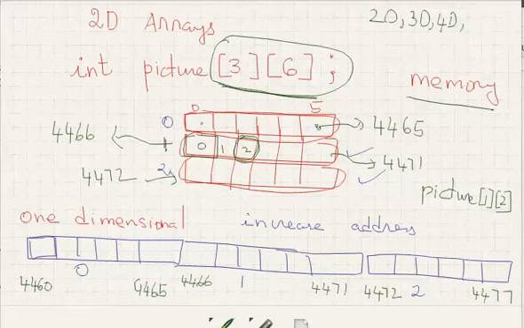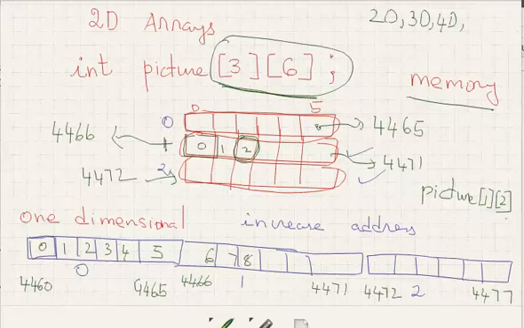So 8 is the address of the cell, which is 0, 1, 2, 3, 4, 5, 6, 7, 8.